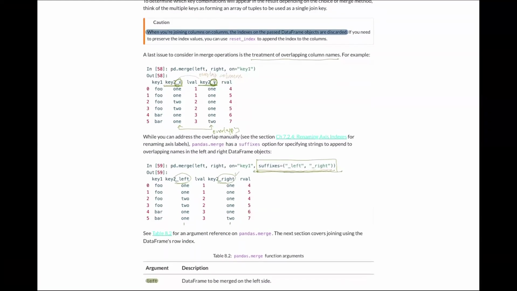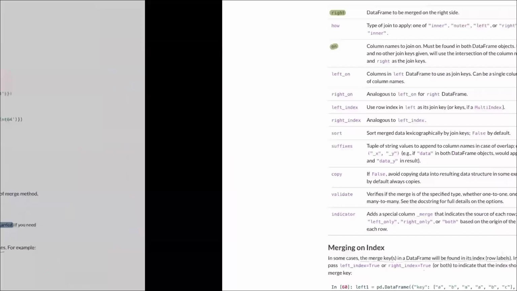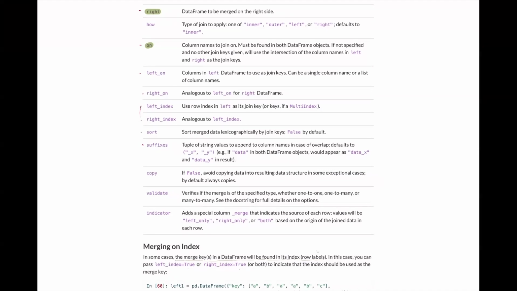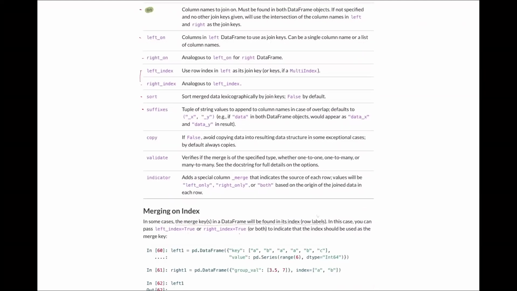Yeah, it's very straightforward when you look at this example. And when you look at pandas, all of these are functions you can use, like right on, or left on, right on, or joining by using the index. And the suffixes are also a very key one. And the sort is also very useful.